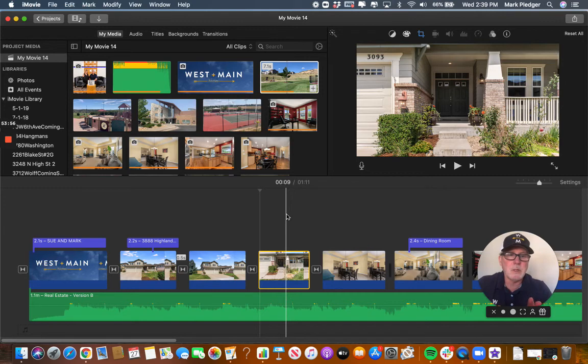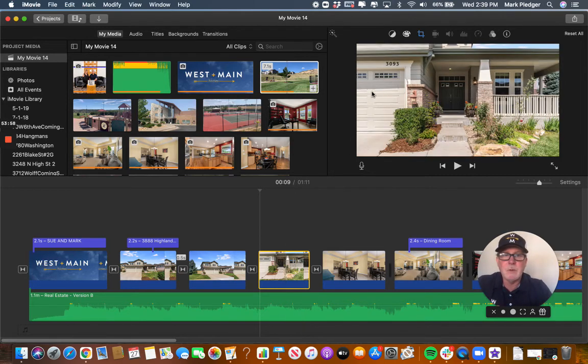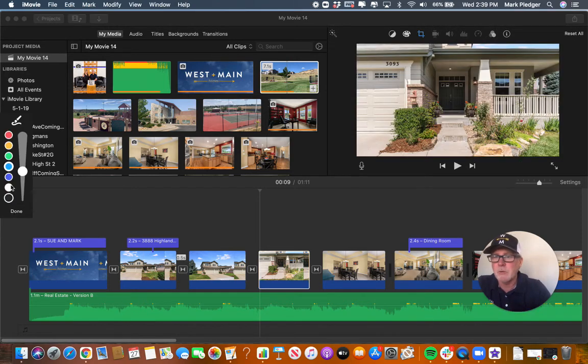So now how do I use what I just did? Right up here, this button in the right hand corner. So let me see, I've got to use this drawing tool because I just learned how to. So it's right up here. You can barely see it. That's the button right there.